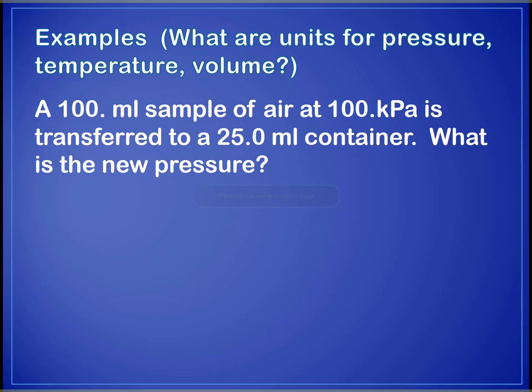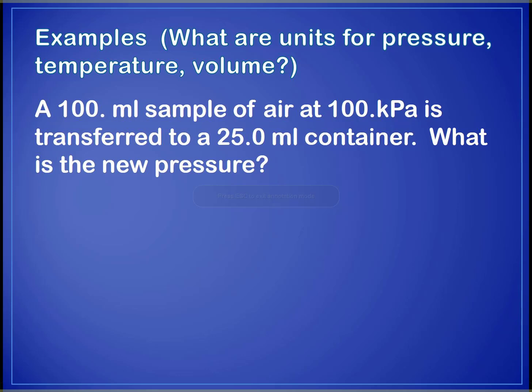And they can be really confusing because there's a lot of numbers, but you need to look at each number and figure out if it's a temperature unit, pressure unit, or volume unit. And with Boyle's Law, we're just looking at pressure and volume. But let's go through and identify what each of the numbers are.